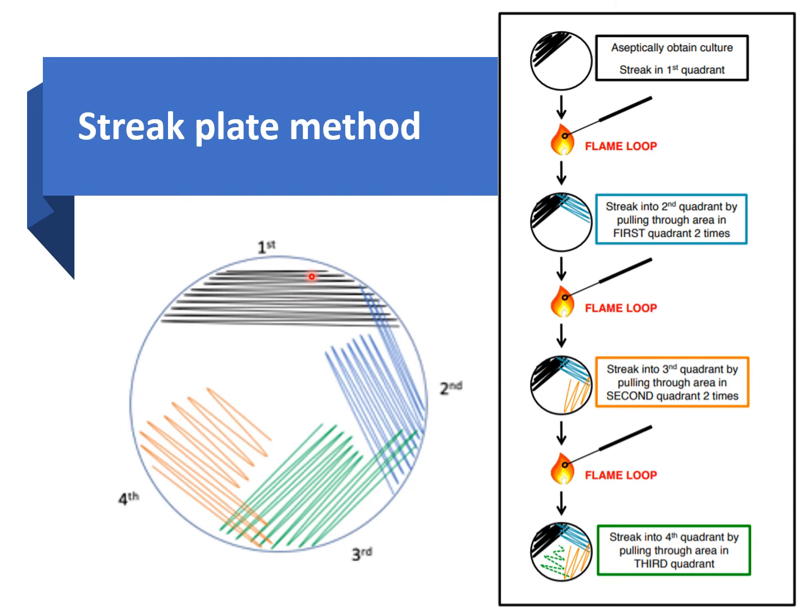So the very first step is to pick up the tool that you're going to be using, and the tool that we're going to use is the inoculating loop. The very first step with your inoculating loop is to sterilize it. You sterilize your inoculating loop by passing it into the Bunsen burner, kind of like that. In this image they're not showing you that step, but this is the very first step, okay?